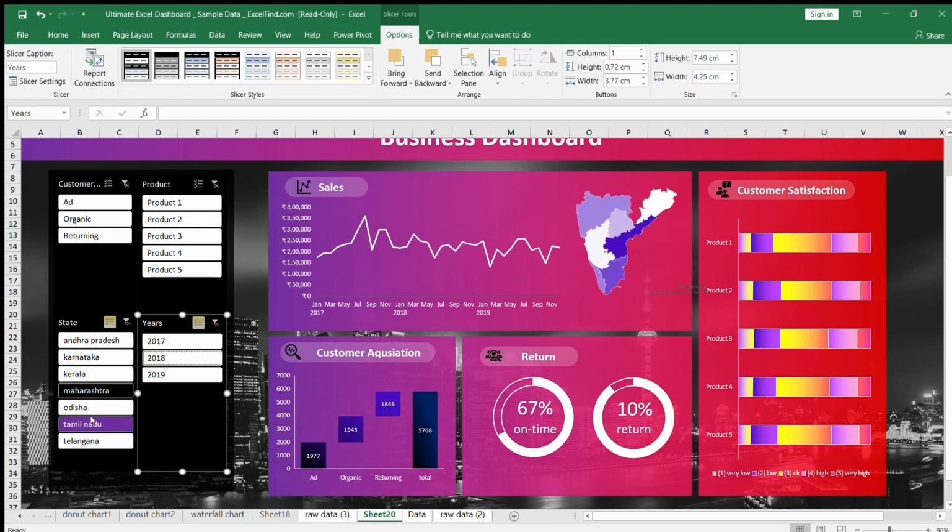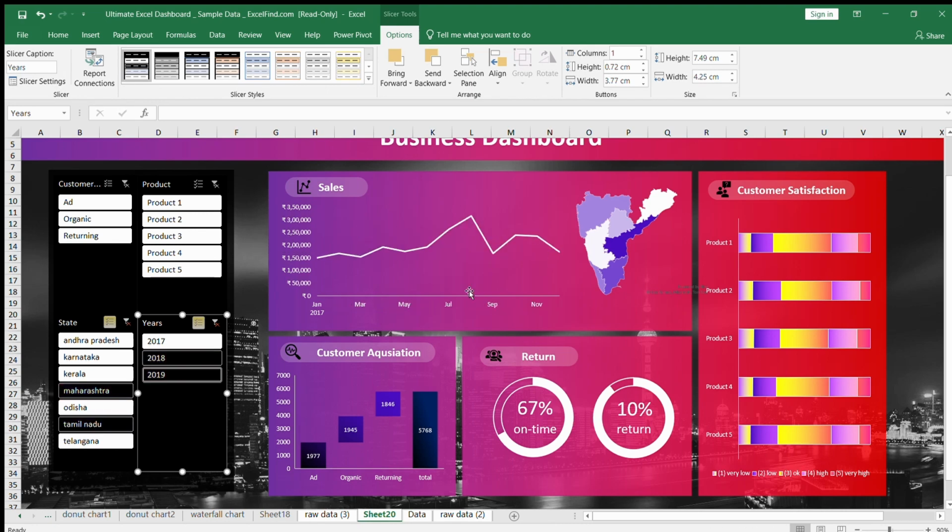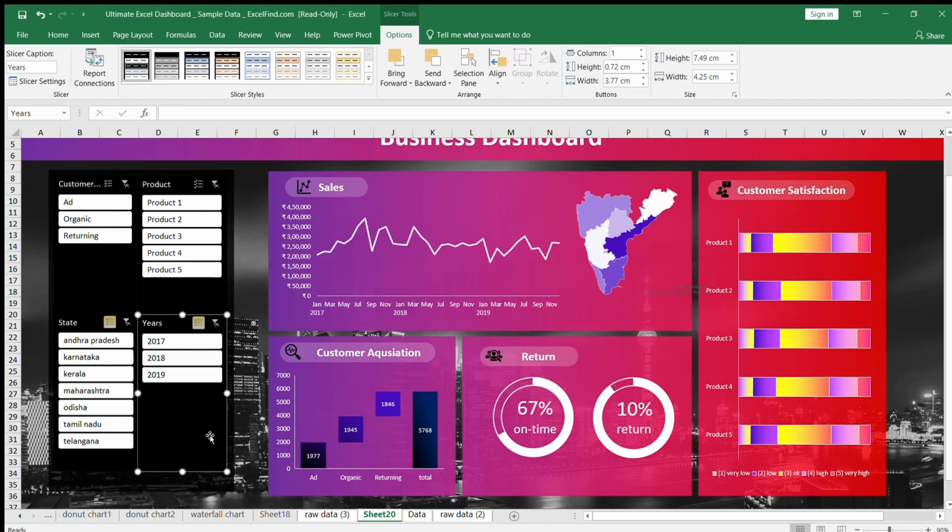As you can see, the changes in the slicer are only reflected in the line chart. So in order to connect each and every slicer to each and every chart here, we need to connect these. For that, we right click and click report connections, and we select every chart. This should be done to each and every slicer.